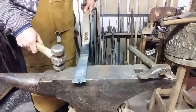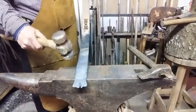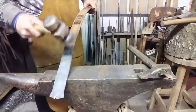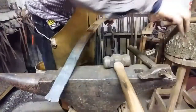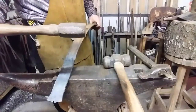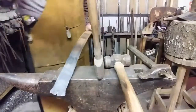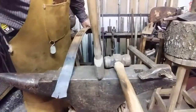So let's heat this up, and I'm going to bend it right around in this location, 90 degrees. Then I have to turn it over and set that 90 back. Instead of using a round hammer, I'm going to use an old block hammer, a mason's hammer. That'll direct all that force into a crevice and kind of set that back to create more of the attitude of the paw I'm looking for. So it's heated up, we'll go to the vise, do the bend, and we'll see you in a minute.